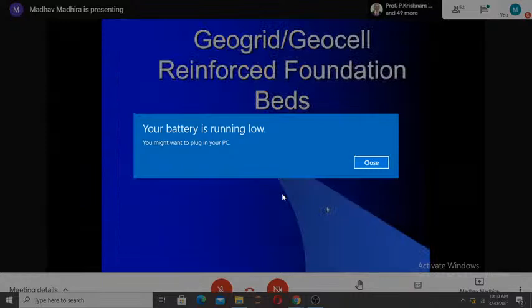I would like to introduce lastly one practice which I've been doing for the last maybe 8, 10 years. I'm trying to avoid pile foundations in extremely soft ground, even for structures too, by reinforcing the ground with geogrids. You probably have studied a lot about geosynthetics. The two forms of geosynthetics we use are geogrids and geocells.